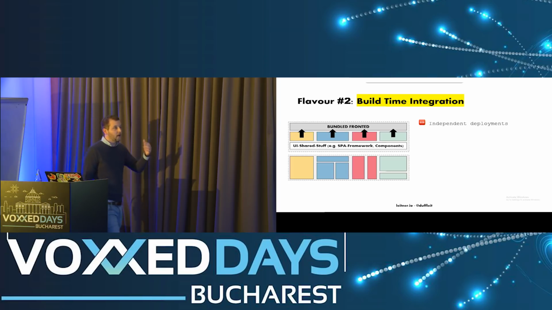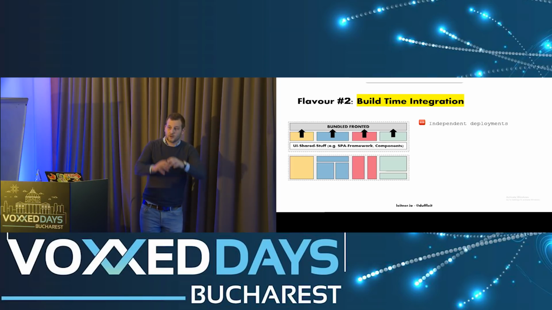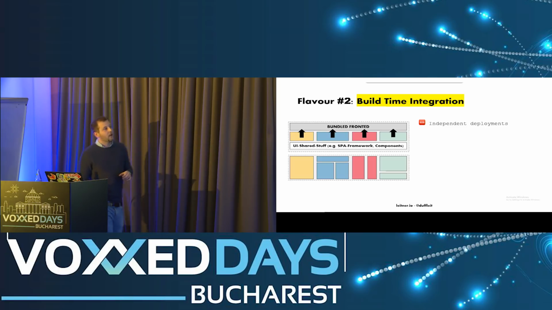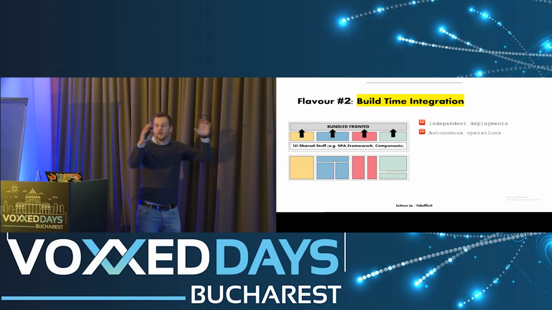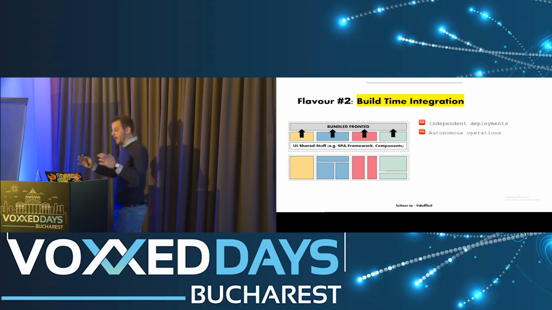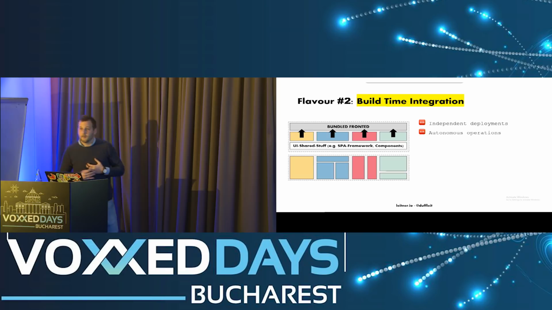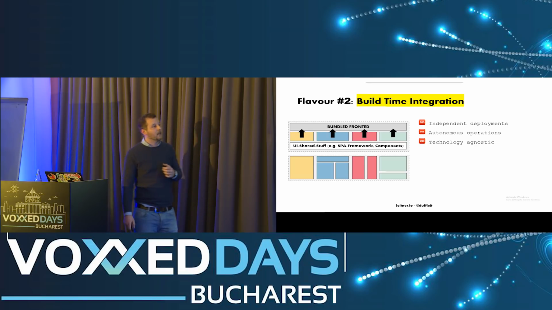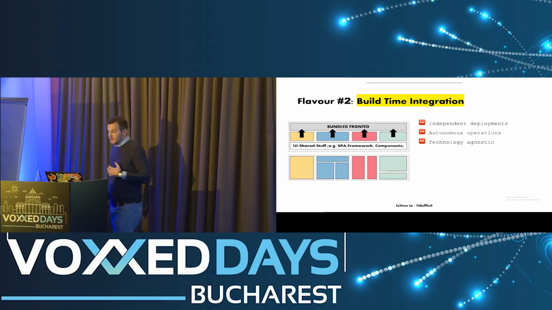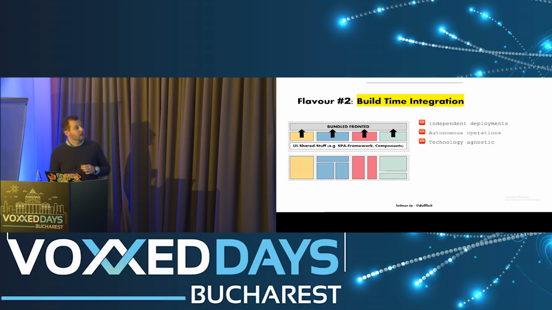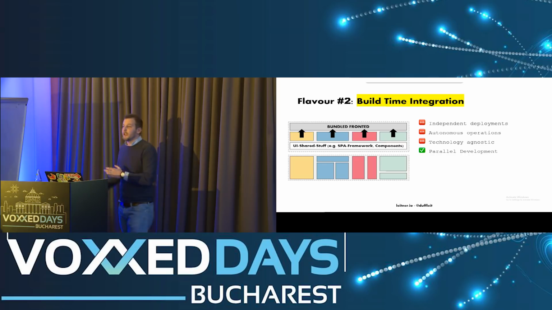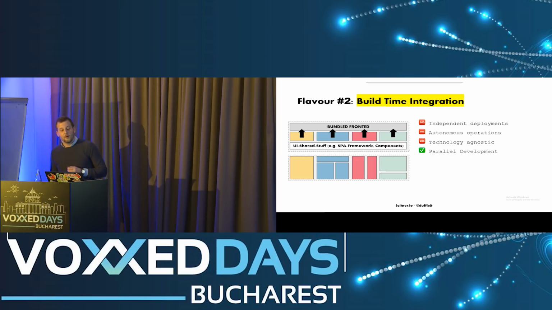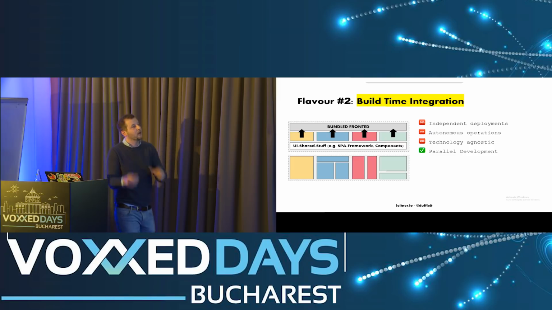So if we take a look at this one, it's totally different to the Hyperlink integration because it doesn't support us in doing independent deployments anymore because we at the end have one monolithic bundle, right? It doesn't really support autonomous operations because we have one Angular version running, right? And if Angular breaks or something goes wrong, it bubbles up and breaks maybe the whole application, right? We are not technology agnostic anymore because we defined one framework in the package JSON, but we still support parallel development, right? If you slice our application clever enough, we can support parallel development, and if you say, okay, we have some clear boundaries between the teams, this works quite well.